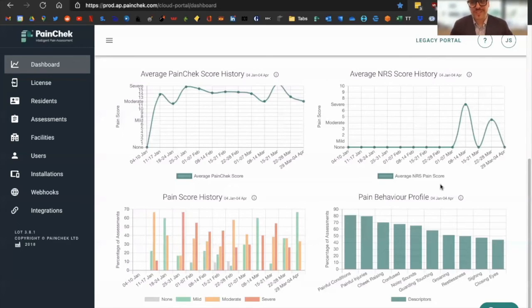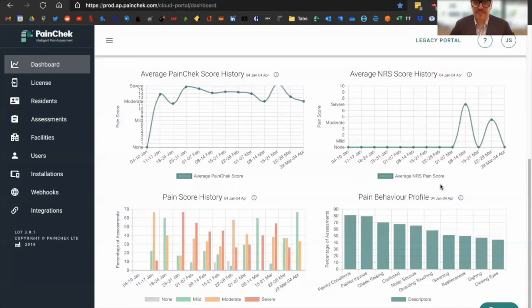In addition to this real-time reporting, we can also provide you with customizable month-to-month reporting, things like leaderboards for your staff, for your residents, even getting quite granular, looking at things like, on average, what time of day was an assessment conducted? Were they clustered around handover meetings, or were they evenly spread throughout the day? Just different pieces of information that we can pull, having that wealth of data there. And our account managers can work with you to find the information that you need and present that back.